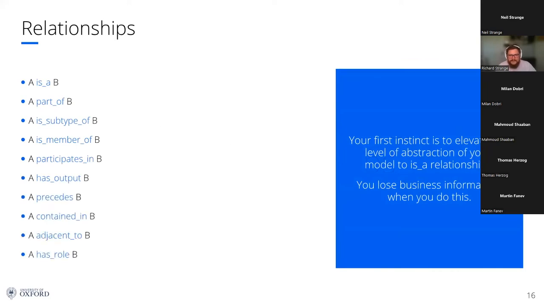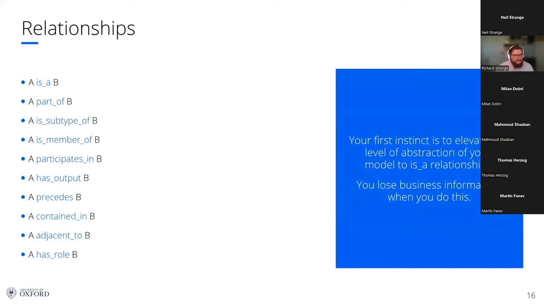The thing is, you look at all of these and you see them drawn out on a whiteboard and you go, yeah, well, I can probably abstract that up to make them a taxonomy, which will help with my data model. It will help with my code. It will help with whatever I'm doing. And that's great, except for the fact that every time you do that, you lose business information. It's a bit like integration differentiation. You've always got that plus K unknown at the end, which you'll never be able to get back once you remove it.